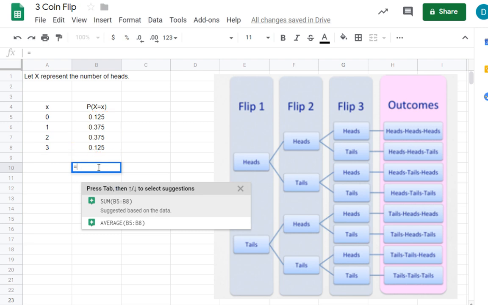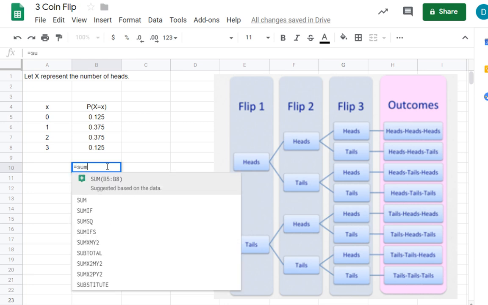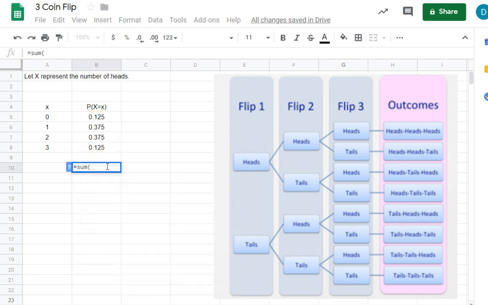But if that doesn't pop up for you, or you're using a different program where it doesn't automatically recognize, you just type in the word sum, put in a bracket, and then highlight the numbers that you want it to add together, and then hit enter. And you can see the sum here is 1 or 100%. So there are the random variable values, the elements of the random variable, and their probabilities. Now let's look at how we can find the expected value. So the expected value is just x times the probability that x happens.